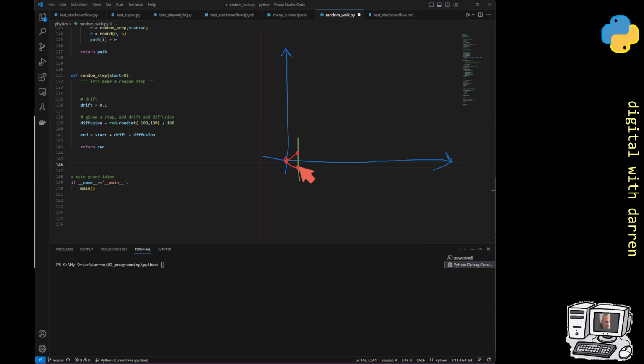Once we've taken our first step, we then take our second step, depending on where we are. Again, we might go up, or we might go down. And likewise over here, we might go up and we might go down. And so the pattern keeps on building. So if I draw big fat circles there, this will be our second point, kind of like over here. Now these points may overlap and they may not.